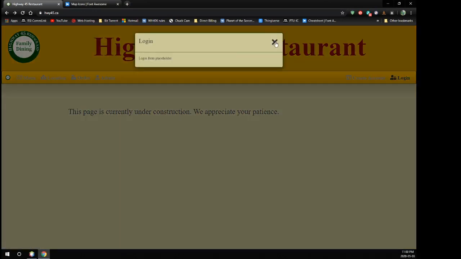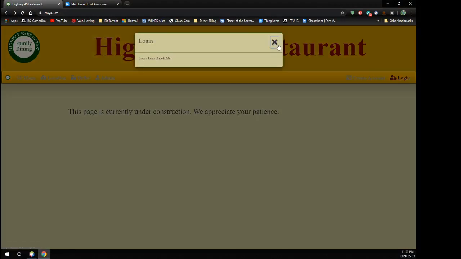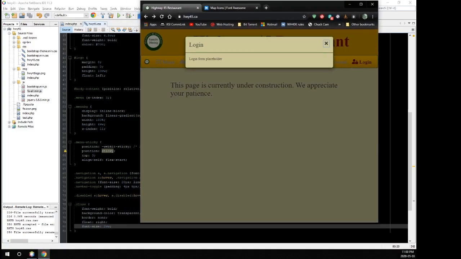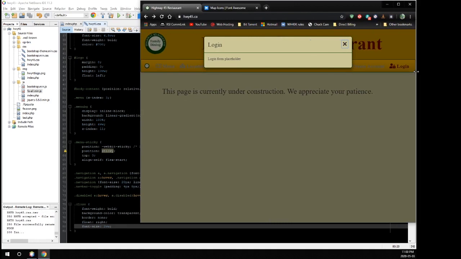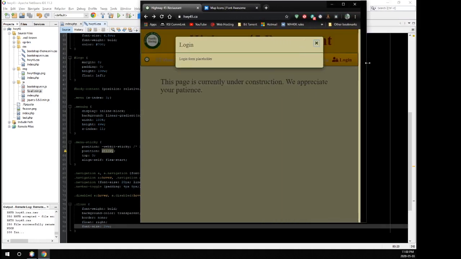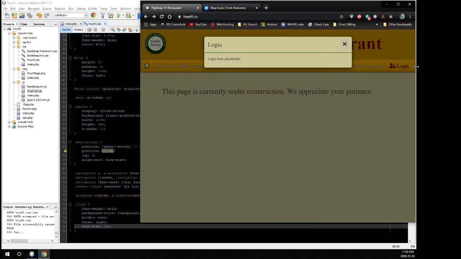Yeah, so that makes it pretty big. Might almost be too big. Let's see what it looks like when we shrink it down. See, now I feel that's too small, whereas that's too big.